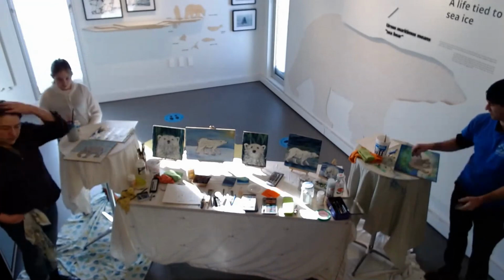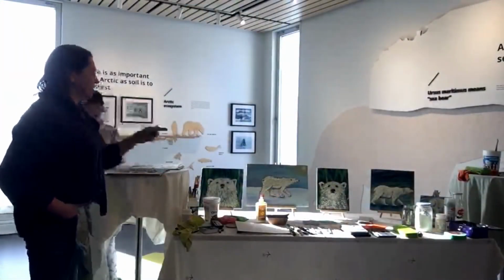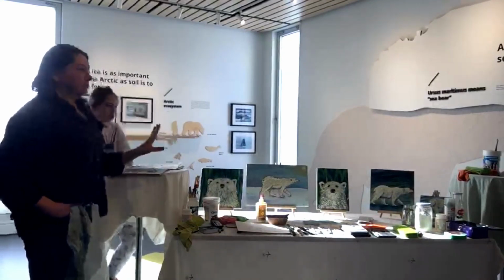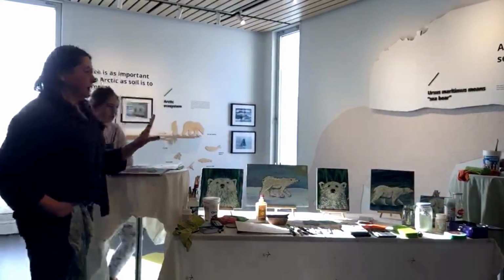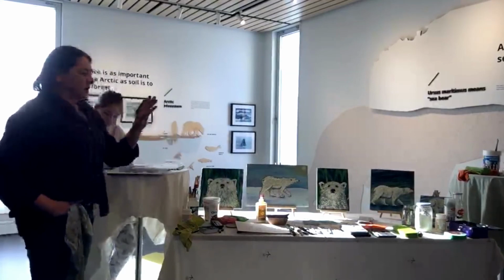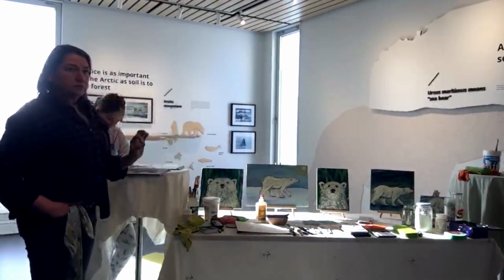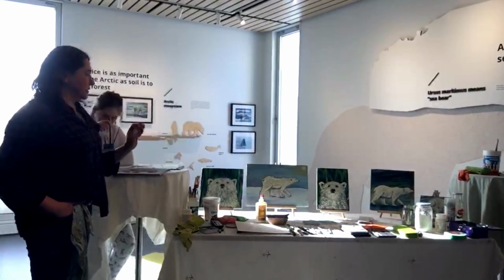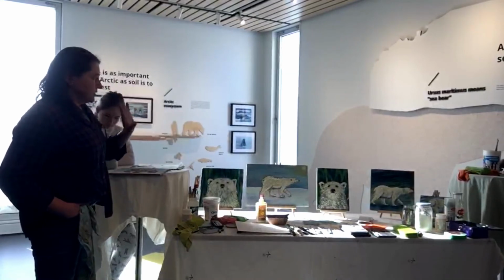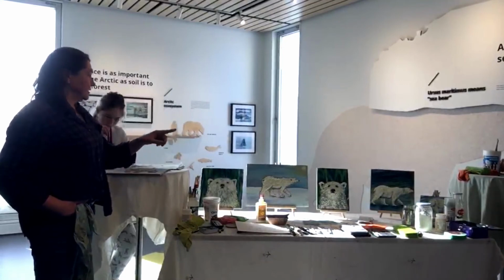Just one more thing too, if anybody is wanting to do Aurora, I would recommend, if you want Aurora for your background, I would go with pastels on the wood. I have painted Aurora, I've drawn Aurora with pastels. If you're going to paint it, that'll require a lot of layers. But the pastels, it happens quickly, and it just seems to work.